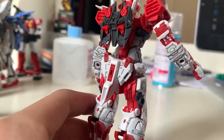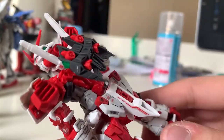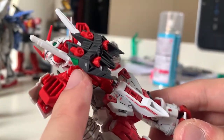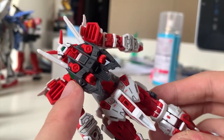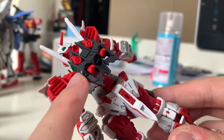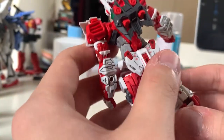And now turn to the backpack. The backpack always contained the same problem that I complained about on all three Astrays: I don't know why this sticker you created is so easy to pop out. You told us to put it on here and it just keeps popping out every 5 seconds. I don't know why you created this sticker. This sticker is horrible, okay?